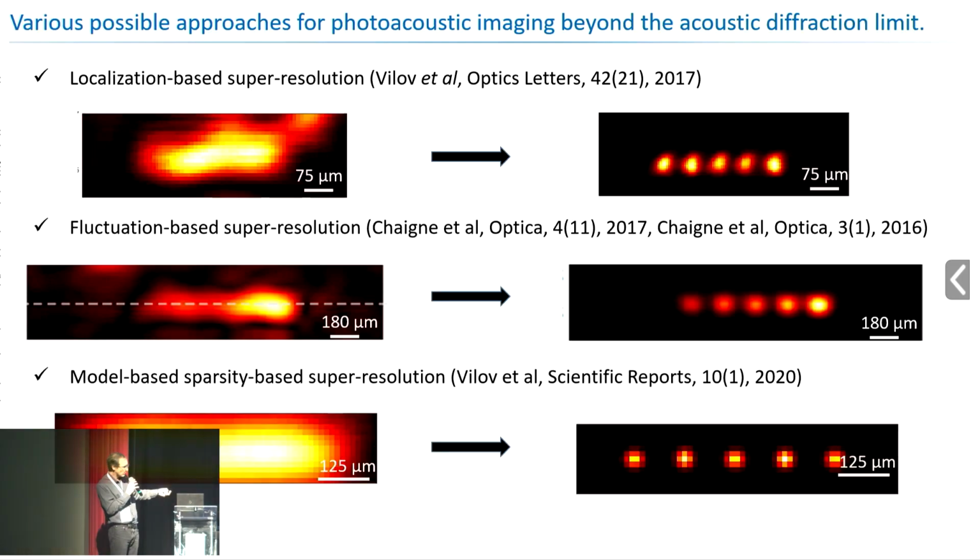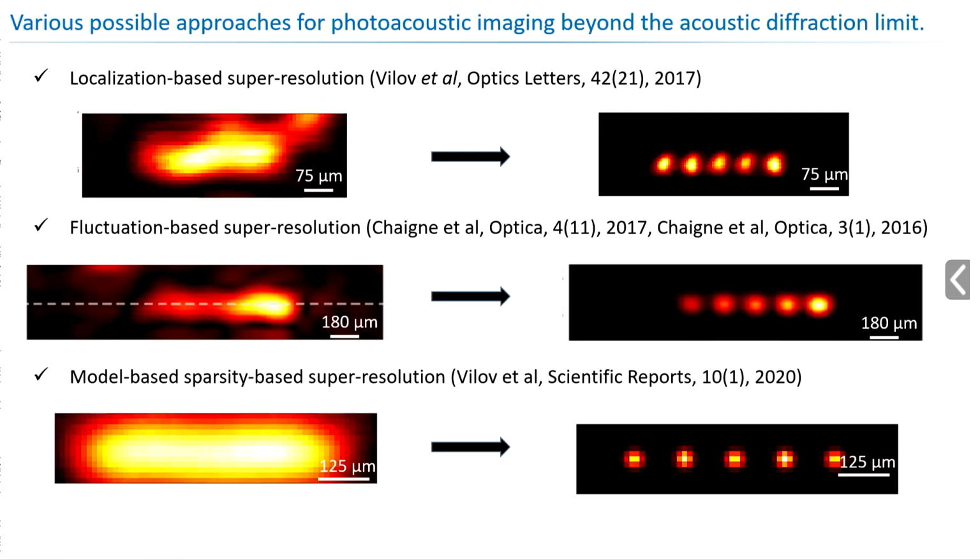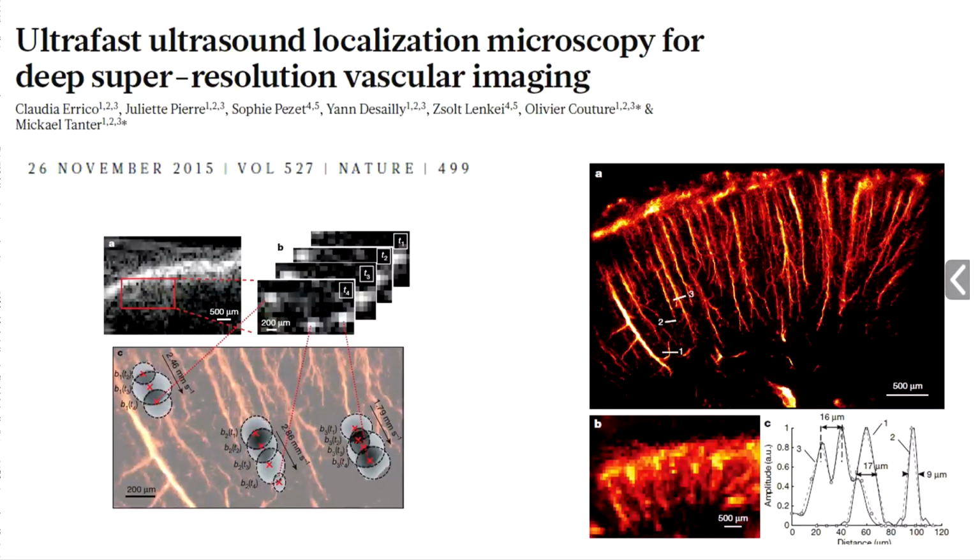And this is more computational imaging, where you expect to have a sparse sample. If you put that as prior information in the reconstruction algorithm, you can get this. So the message is that you can copy-paste pretty much everything that has been done in optics to bring it to photoacoustics. This was done in pure acoustics by Michael Tanter, who came back from an optics conference about localization.